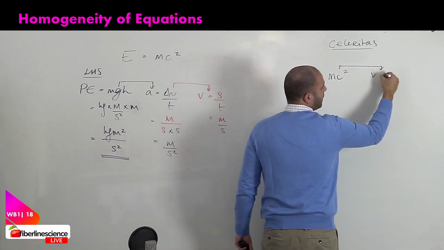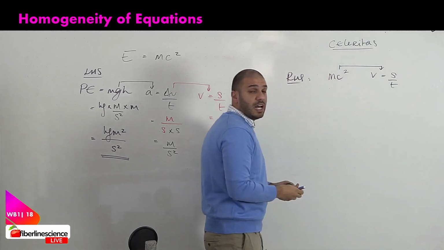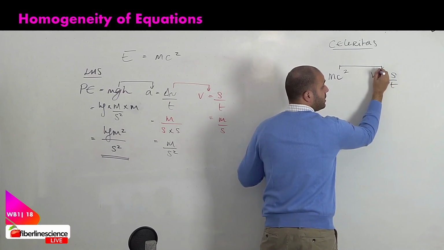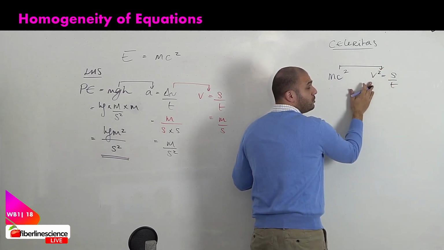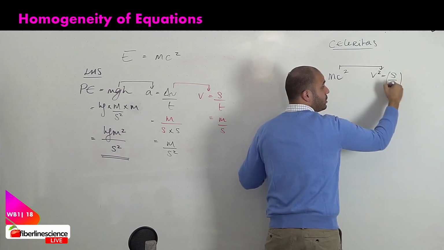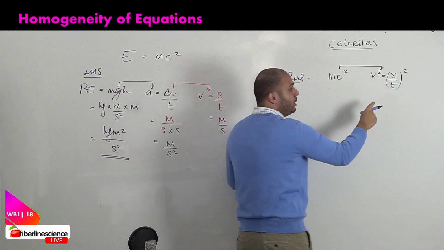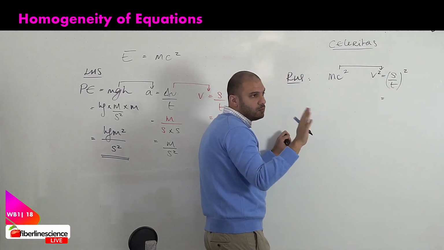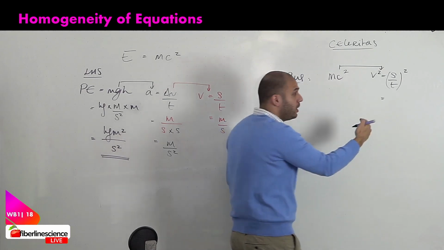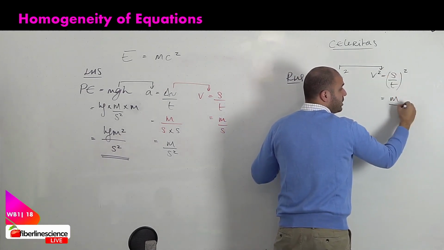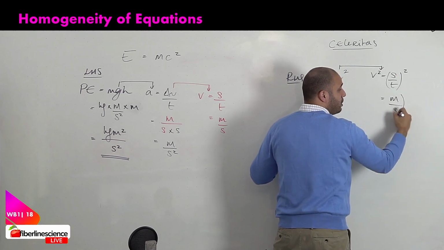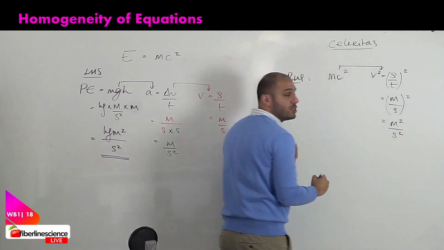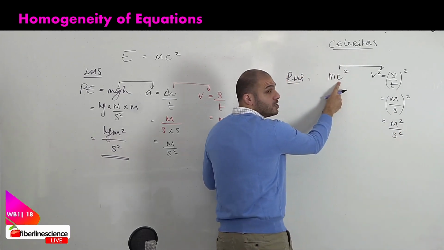Velocity to the power 1 is given by distance on time. However, our velocity here is squared. So what I'm going to do to my equation is say, I need velocity squared. Whatever I do to the left-hand side, I do to the right-hand side, otherwise the equation will no longer be equal. These are both base, so we don't have to break down any further. But s is meters, time is in seconds, and both of them are squared. So essentially what we've got there is meters squared divided by seconds squared. That is what I'm going to write down under c squared.